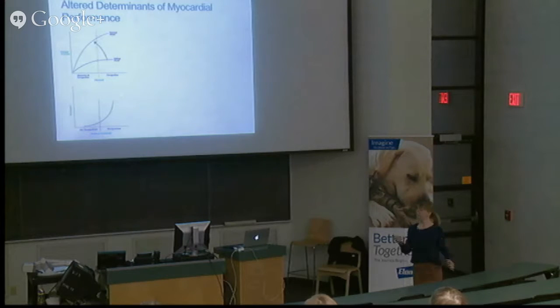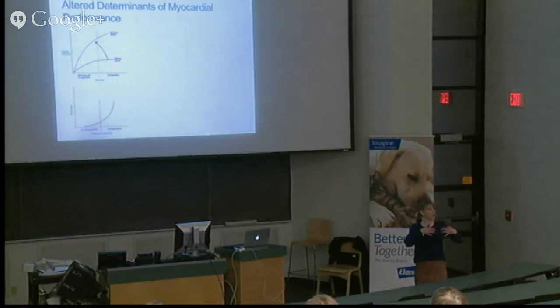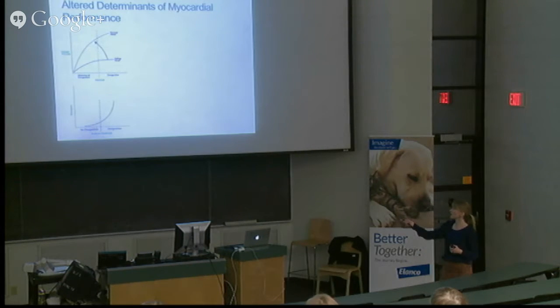But notice how in a failing heart that curve flattens out quite substantively, such that with a rise in preload, more in, you get much, much diminishing returns in what's coming out. And so that's how we get this backup in volume and pressure and congestion. So we do need to target preload to bring these patients from this flat part of the curve back to the steeper part of the curve. Because anything on the flat part is just going to make them more and more congested. So preload is something we're going to target.